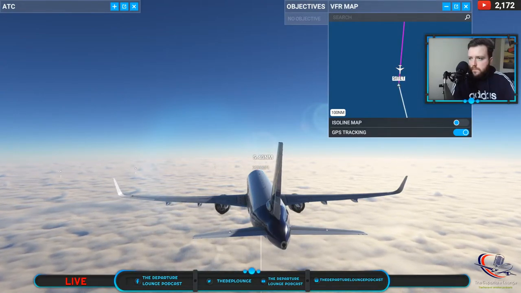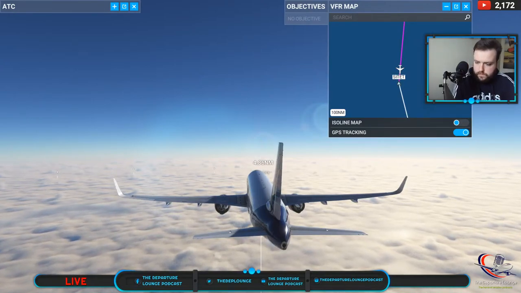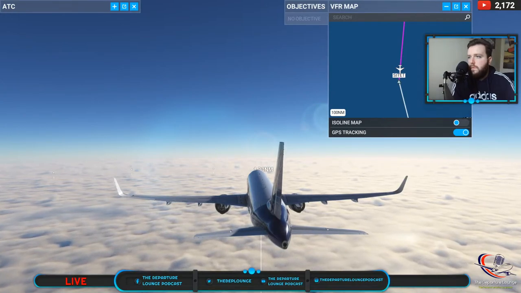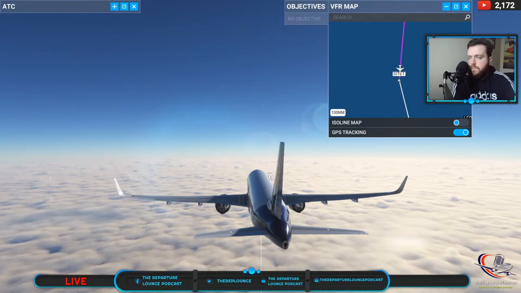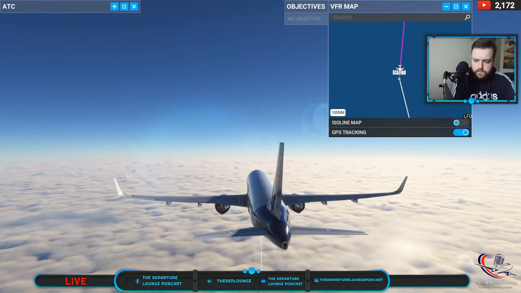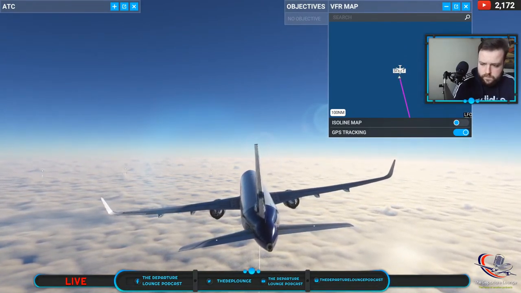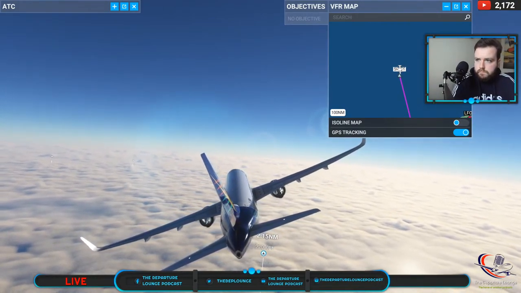Air Tours 1851, contact Paris Center on 119.825. Good day. 119.825 for Air Tours 1851. Paris Center, Air Tours 1851 is at flight level 275, climbing flight level 340. Air Tours 1851, Paris Center, continue to Satet as planned.